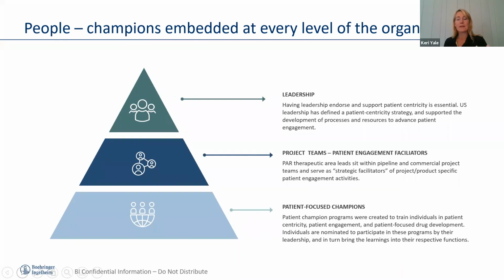And next is at the project team level. So I know every company is organized a little bit differently, but for BI, we align therapeutically, and those teams come together from cross-functional representation to talk about the different milestones and decisions that need to be made. And what's happening at this level is that the patient is talked about as equally as in the past the healthcare provider or the payer may have been, really making sure that the patient experience, the unmet need, and all questions that the team might have are being addressed.